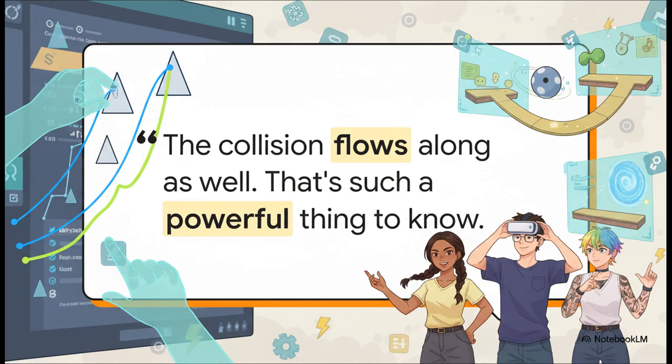If I go back to my sprite shape and click Edit Spline, I can grab any of these points and just change the world. Make a hill taller, carve out a new valley, and as I'm dragging it, look, the green collision line is updating in real time. It just flows right along with whatever I do. This is an absolute game changer for building and testing levels quickly. It's a massive time saver.